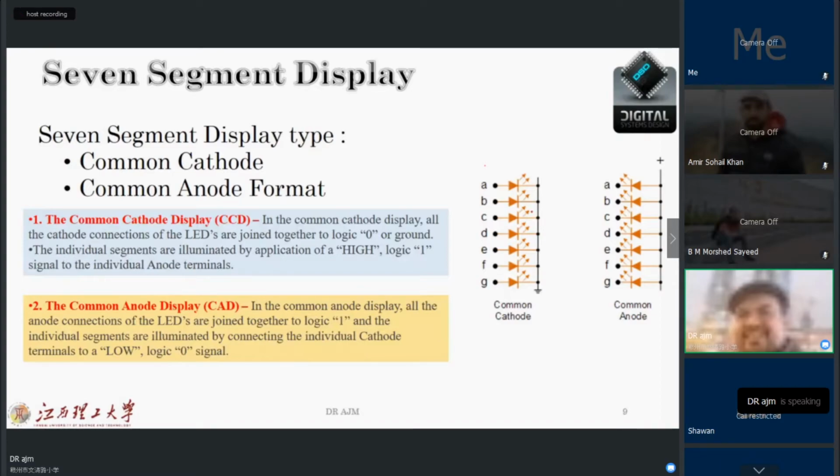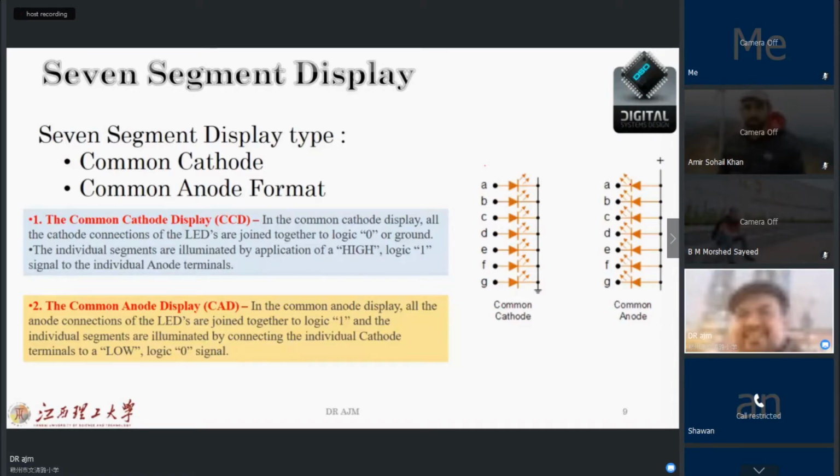And for the common anode part, if you give the logic one individually to the segments, and then you make the common part zero, then the seven segment will turn on.